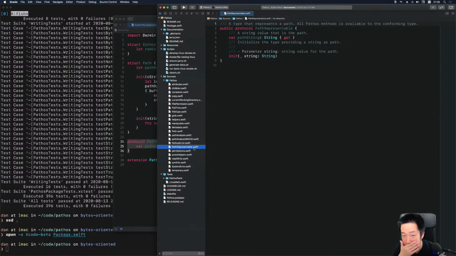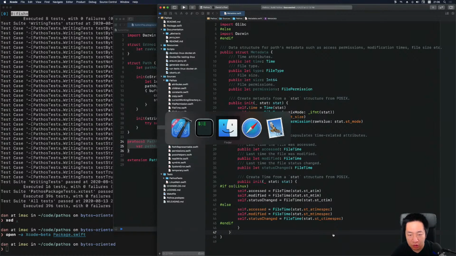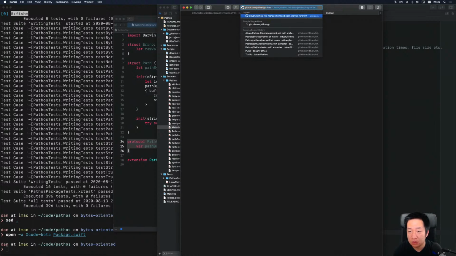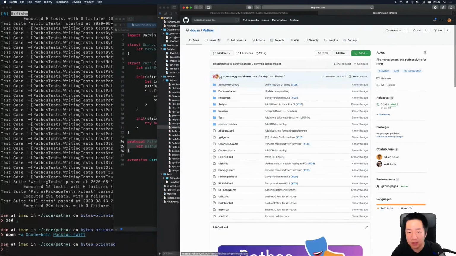So path representable. Let's start here. No, I don't know why I want to do it this way, because everything will break, right? Everything, literally. Everything. On top of that, there's a work in progress for Windows that changes a bunch of things, like a lot.